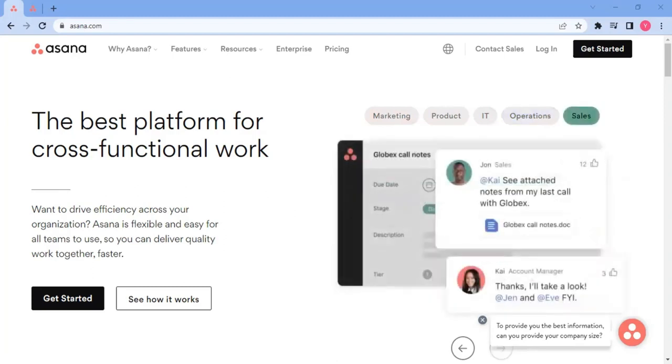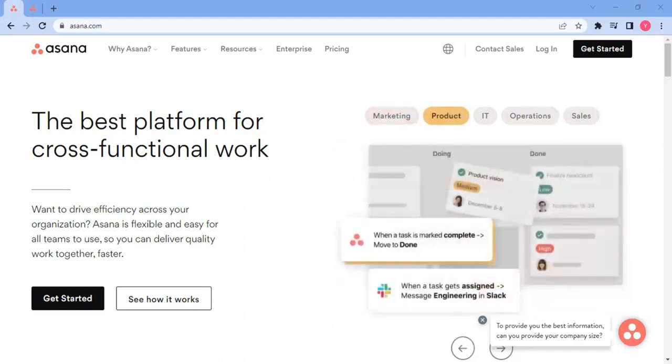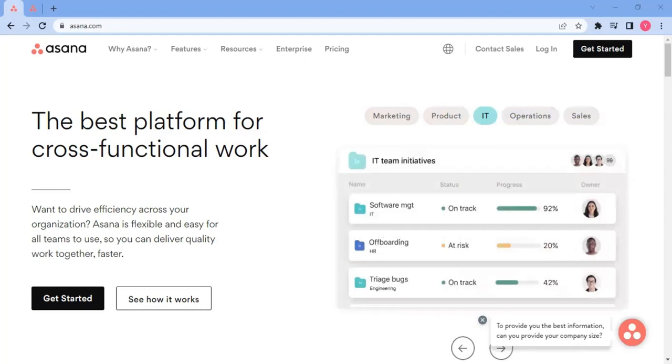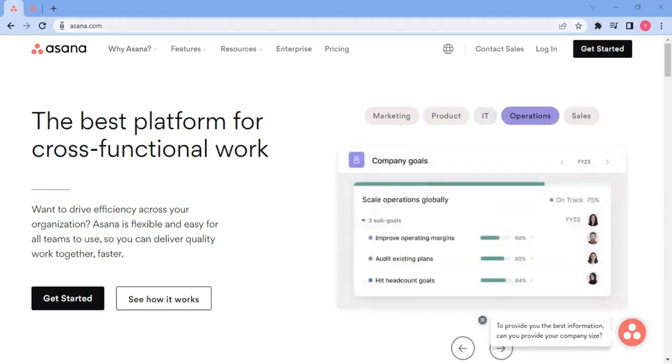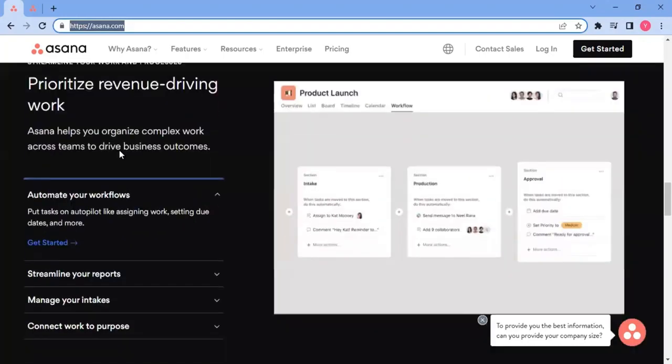In this video, we will talk about how to use Asana, basically a project management guide. So using Asana, you can do multiple tasks, you can coordinate with your team, and you can do amazing stuff. Basically, this is their website, asana.com. You can come to their website, you can learn about all the amazing stuff that they are providing.